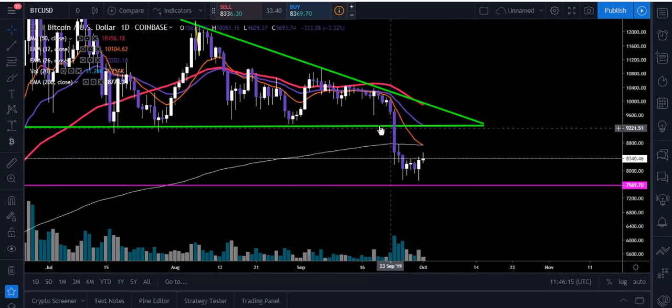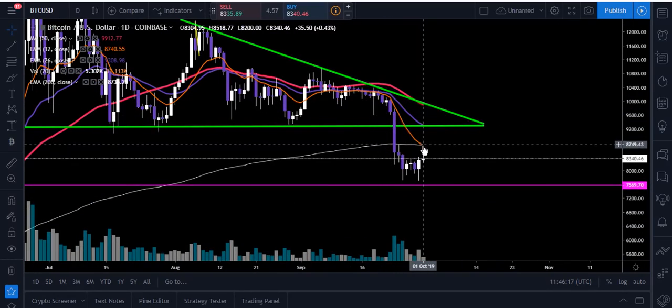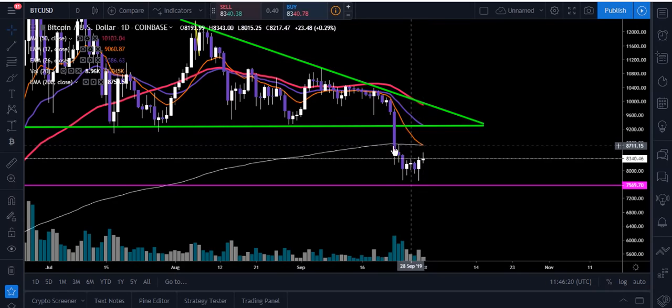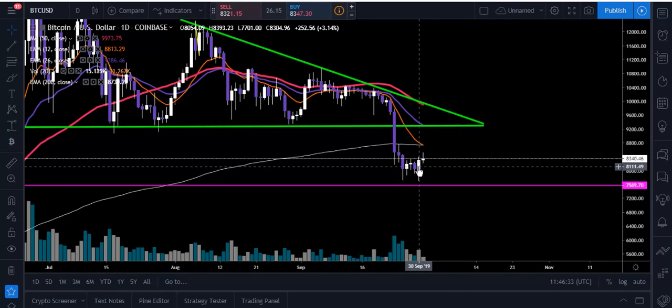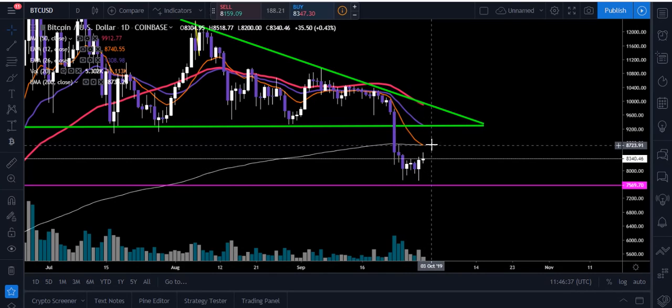And what you can see now is our 12 EMA in orange is also pressing down, and it's coinciding with this 200-day moving average. So this can be a tough spot for overhead resistance here that we need to get through. That's going to be around $8,732 is what we need to get up above. But I liked yesterday's candle. We had that long wick defense. We had basically a bullish engulfing candle. We engulfed the previous day, and now we're just trying to get back up above it, guys.